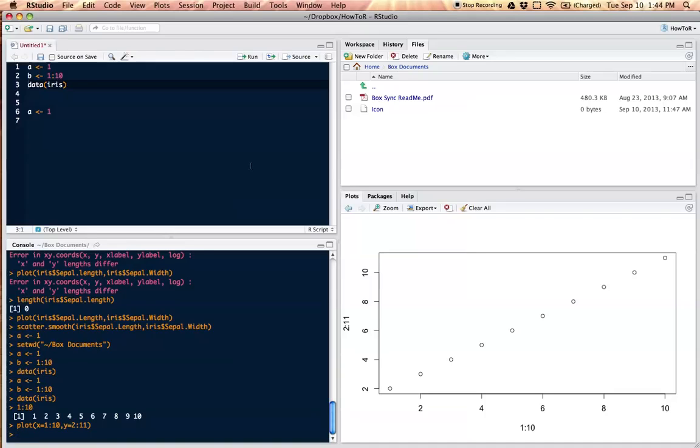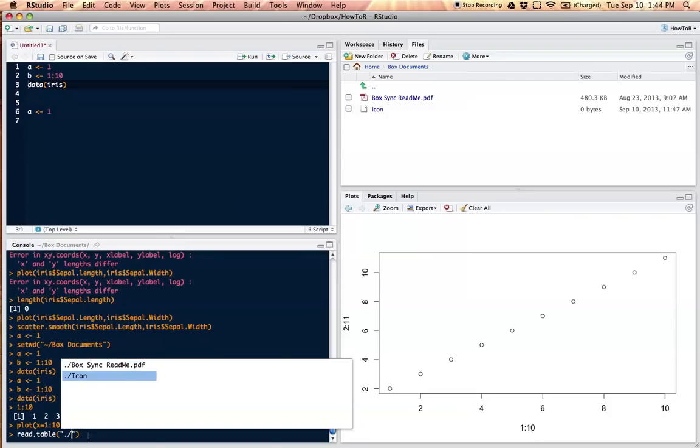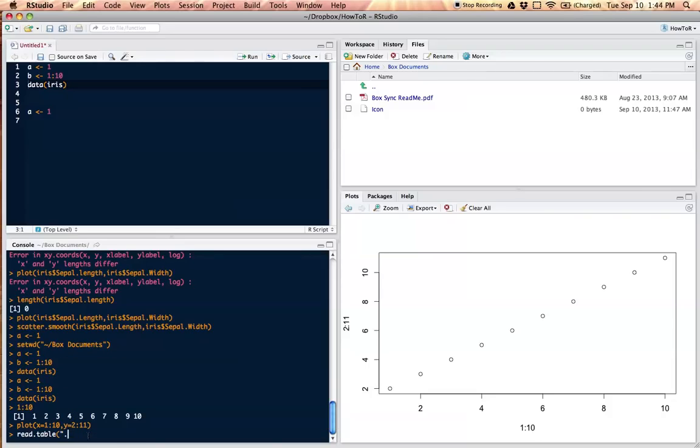You can also complete file paths. So let's say I want to read in something. And so what I did was I said, look, if I want to read something in, a file path has to be a character string, so you put it in quotes, and it's literal, so everything in there is a literal.